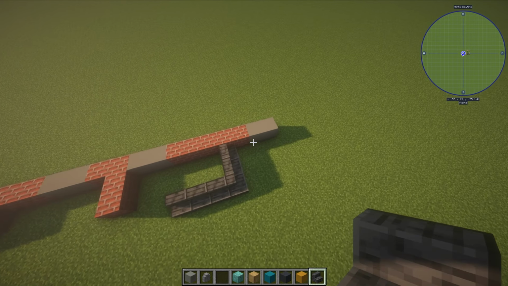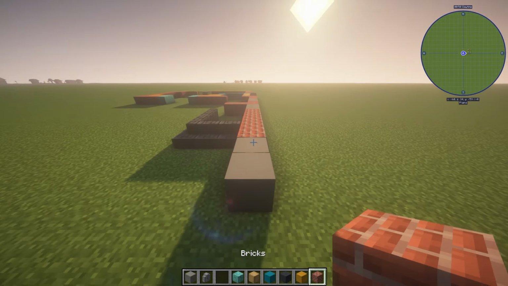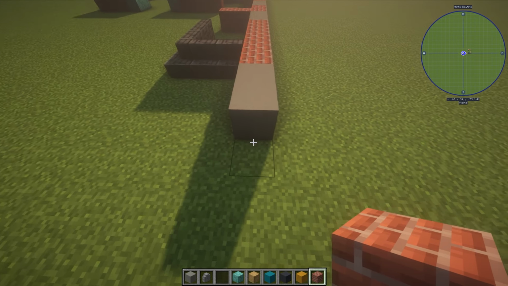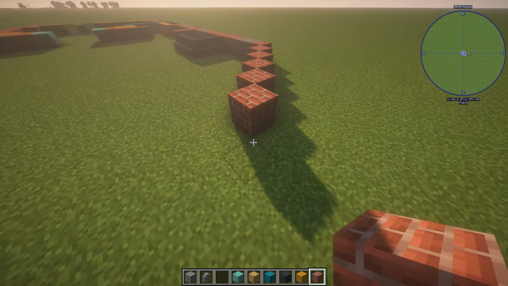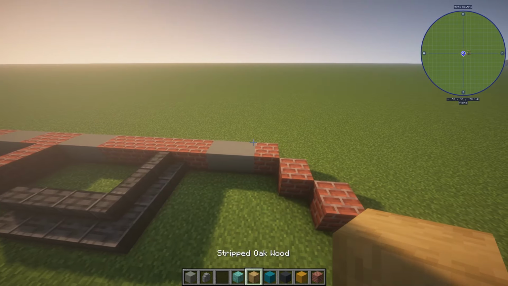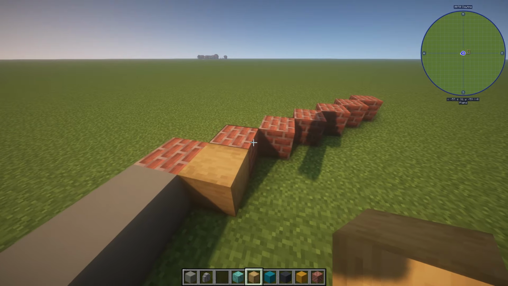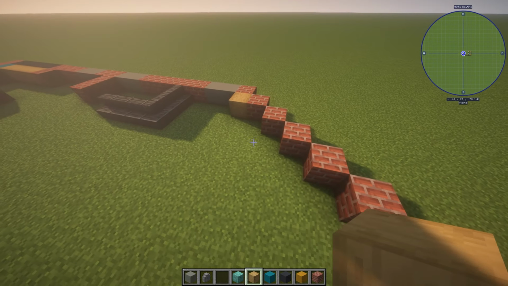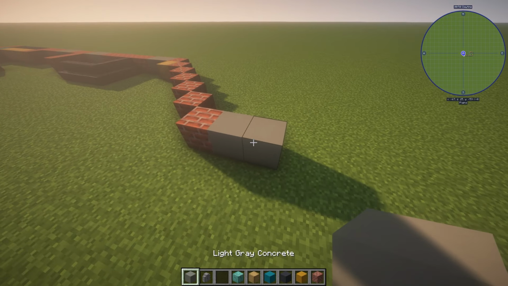Now what we're going to do is come up and grab our bricks once again. Coming up from this one gray concrete right here, we're going to place 1, 2, 3, 4, 5, 6, 7 at an angle just like that. Our stripped oak wood, we're going to place 1 right in the corner right here. Actually, you know what? We're going to keep that right there. Now, after we have these seven, we're going to place 1, 2 light gray concrete like that.